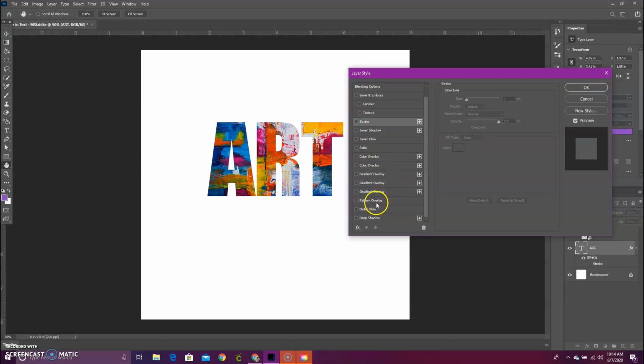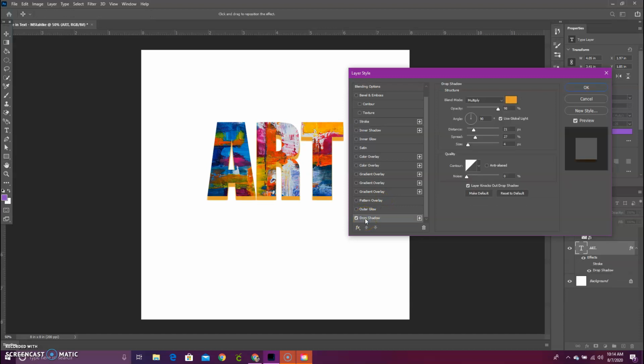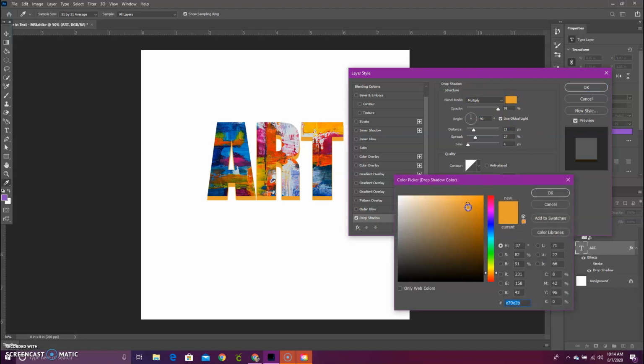And then the other thing I wanted to show you, if we go over to the left, is the drop shadow tool, which is super fun. It creates a little shadow behind your letters. I want to make sure that box is checked and that I'm in the drop shadow section. Here I can choose the color of my shadow. So I could make black shadow if I wanted to. It looks kind of cool, but I thought the yellow looked pretty rocking behind my letters. So I'm going to leave it at yellow.